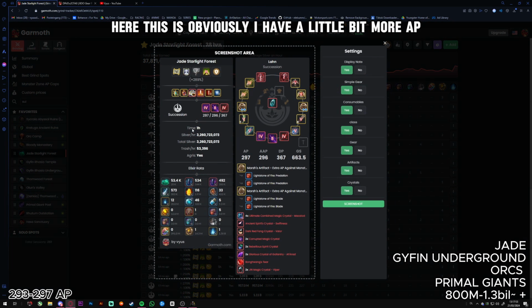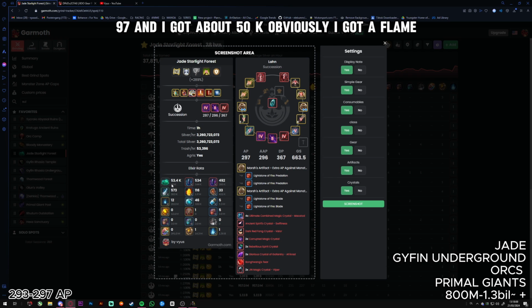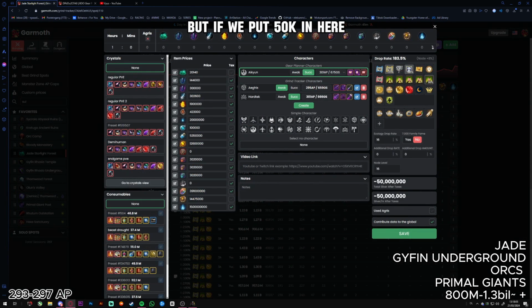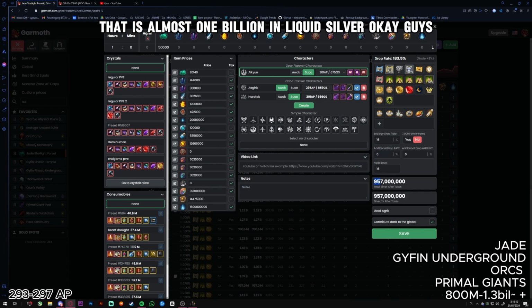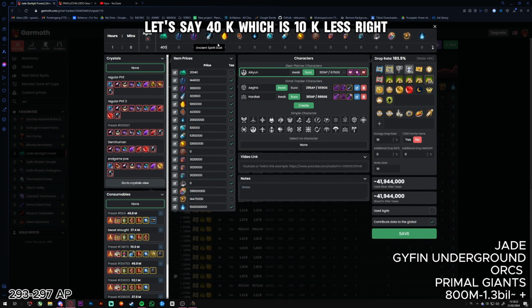Here. Obviously I have a little bit more AP, but it is within the bracket I said. It's 297. And I got about 50k. Obviously I got a flame, but if we put 50k in here, that is almost 1 billion in liquid silver. Okay, guys? I know 50k is pretty... You have to be good at the spot, and you have to be good at your class. But even if you don't get 50k, let's say 40k, which is 10k less, right? That is almost 800 million in liquid silver.